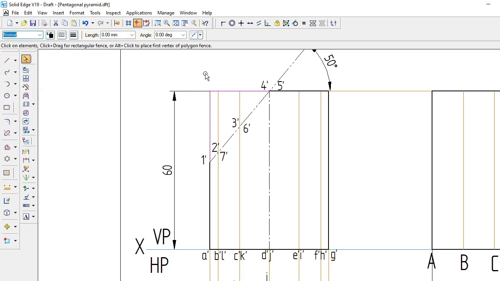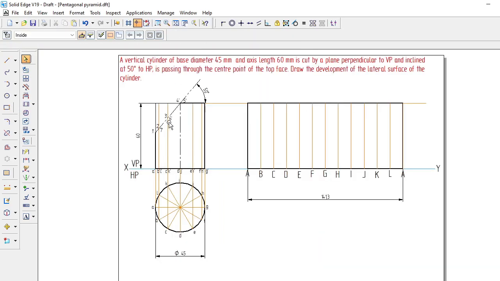Normal line you can use, so that the front view shows clearly the cut portion of the vertical cylinder. So this side, how to develop this one, this up to this point we did. After that, from each and every point here, 1, 2, 3, 4, 1 dash, 2 dash, 3 dash, all those things we need to transfer the lines here with respect to the generators.